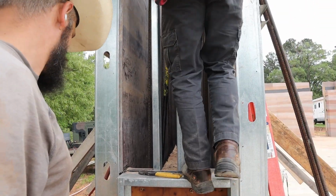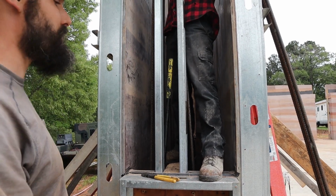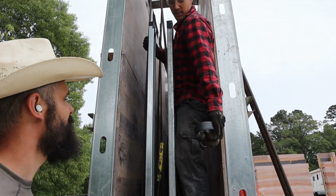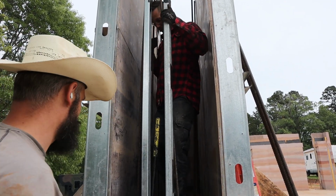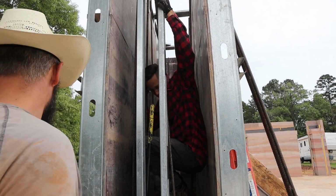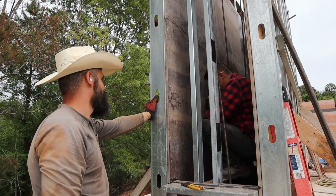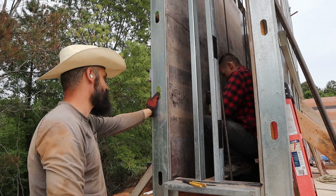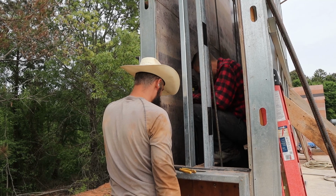So you can both hand tamp if you want, because we have multiple tampers, don't we? Thank you, TJ. Tampers. So we're gonna finish that off. Oh, and we want to do the whole thing? Yeah, the whole thing for this last one, and you want it as smooth as humanly possible.